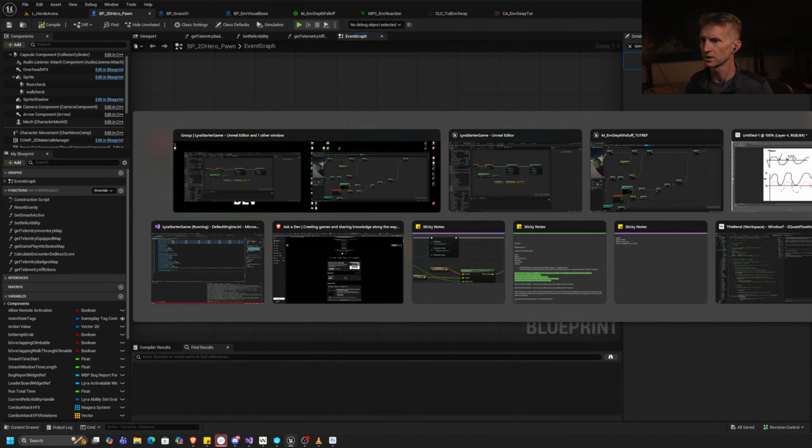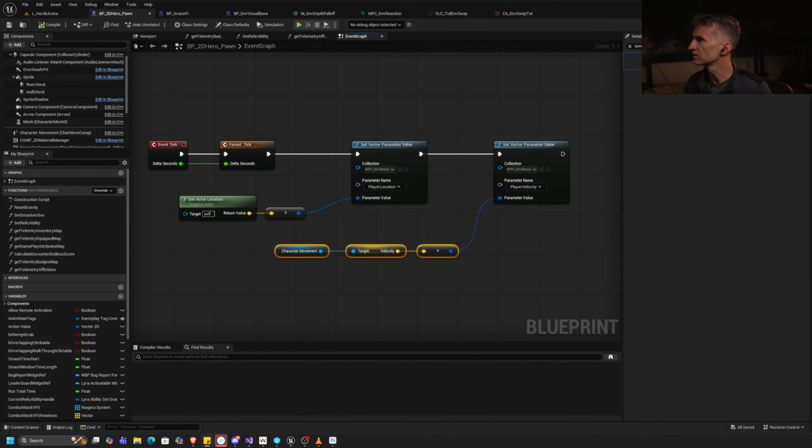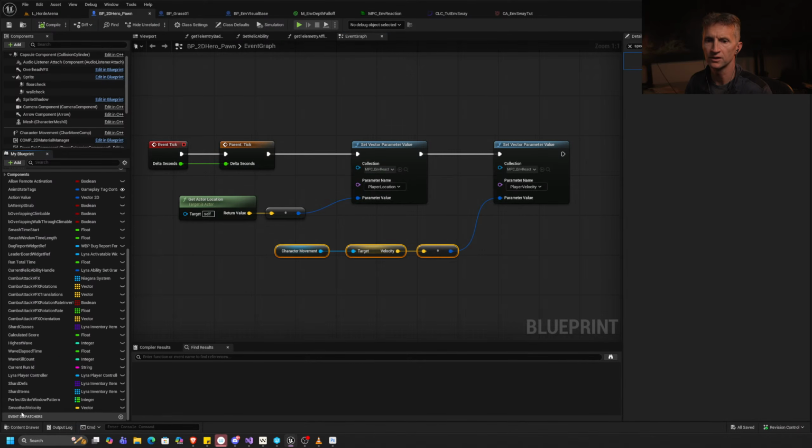So I'll show you that real quick. What we're going to do is set our vector parameter value, smooth velocity. Effectively, oh, do I already have the variable defined? I do already have it defined. Okay, that's just left over. So I created this variable called smooth velocity.